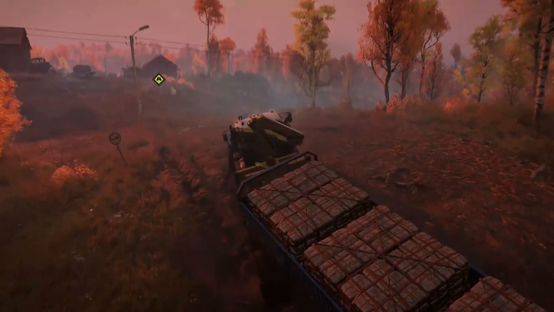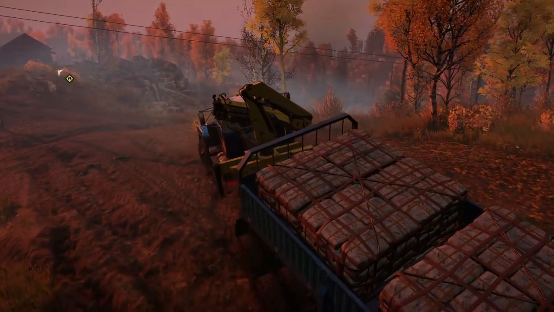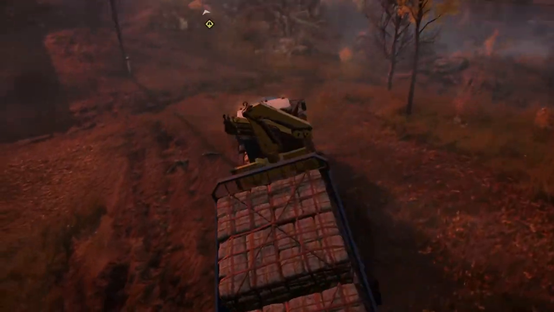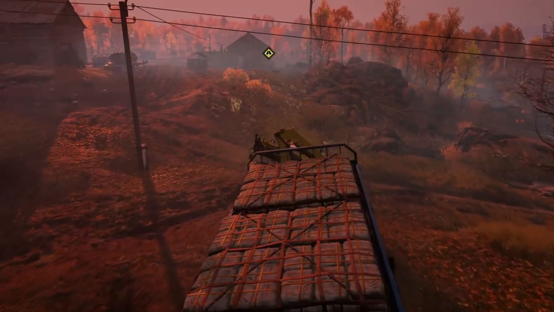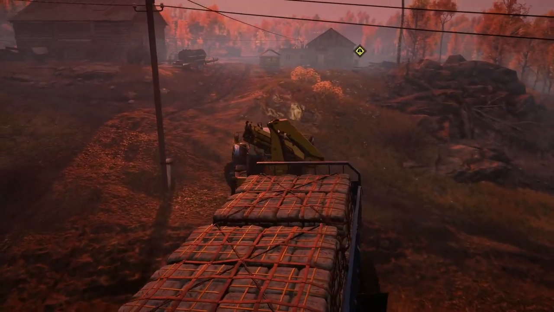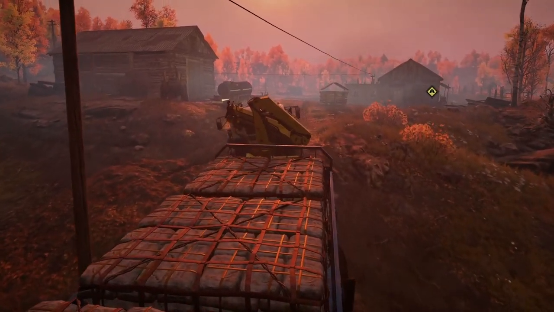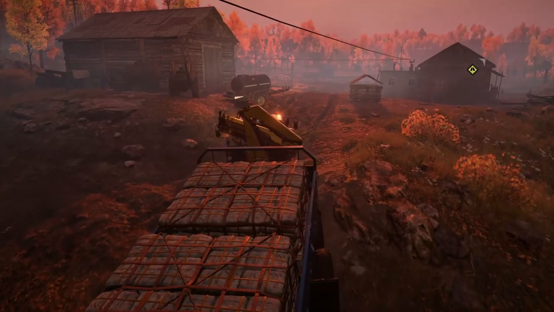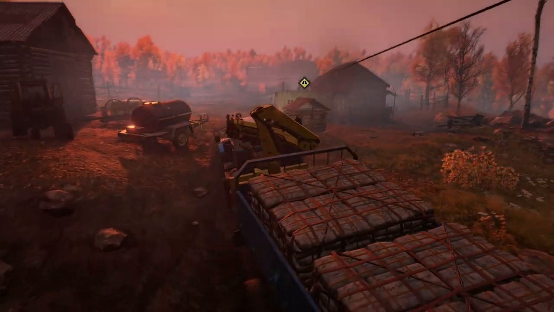More use of safety lines would have cut out quite a lot of the trouble I've had. That's my biggest thing that I've done wrong on this rescue attempt. I'm coming through the farm because it's the more direct route to the gateway. This fuel trailer is empty.